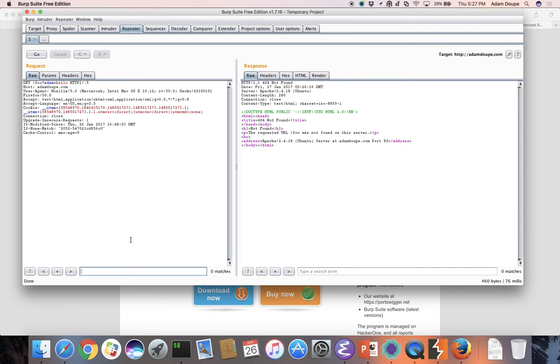In Target, this is everything that it's seen so far, and then you click that, so this is like the hierarchy. You expand that out, and it shows all the results that you've done here. Some of the things that the pro version does, it will automatically fuzz things as you're using the site. Automatically try to fuzz parameters while you're using it, which can be cool, but that's stuff you don't need for CTFs, because you should try all this stuff.